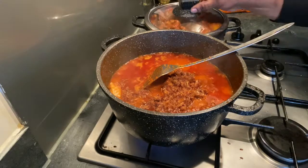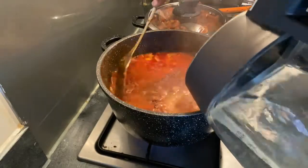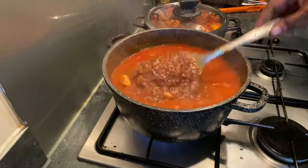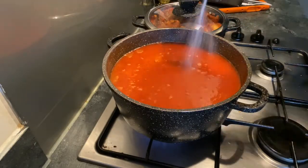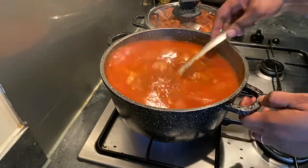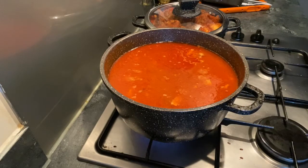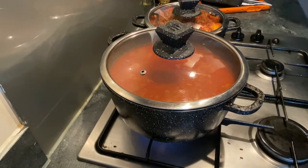Those who know this kind of food know how it's served. You can't just eat it raw like that, like how you normally eat your jollof rice. So I just added the water, the amount of water you need. This rice is a bit harder than white rice, as you know, so no amount of water will make it watery. So you add as much as you want. The more the better, but not too much either. Too much of everything is bad anyway. So you gauge the amount of water you should add.